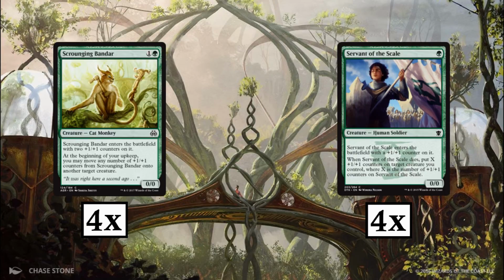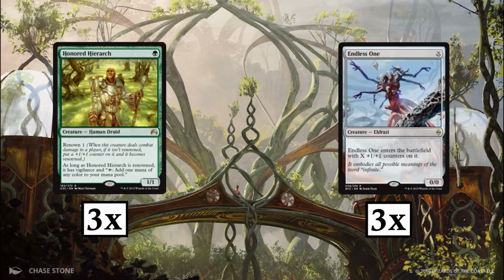Servant of the Scale is a great card here. It's a quick 1-drop that lets you recycle counters if it dies. Now we have 3 Honored Hierarchs. It's a solid card here. It can get you vigilance and also get you some mana in a pinch.